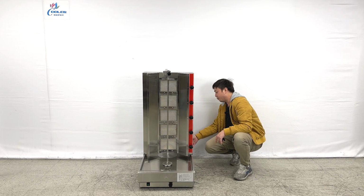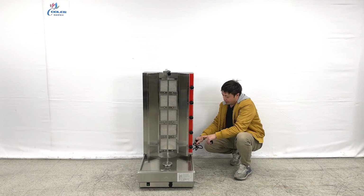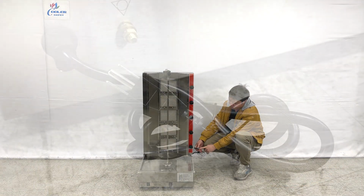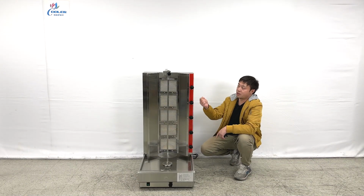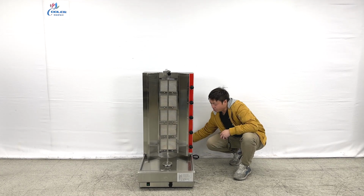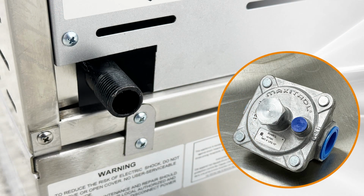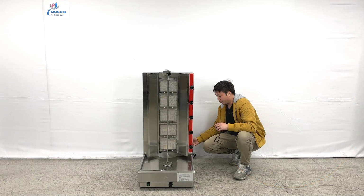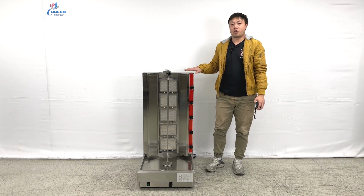And from the back of the unit, we can see they do have a gas pipe connection. And at the bottom, they come with a 110 plug. So this one is for the motor running the machine, which spins to make the heat all the way. And also the manufacturer gives you a regulator connection, this accessory, so you can adapt it on the back too. And this will be all the demonstration information about the product.